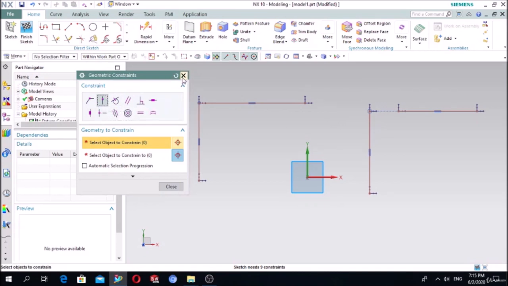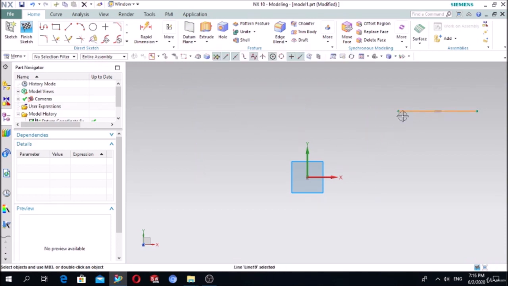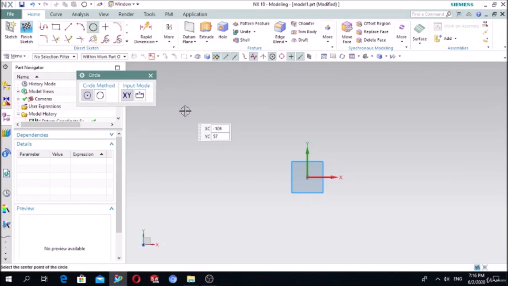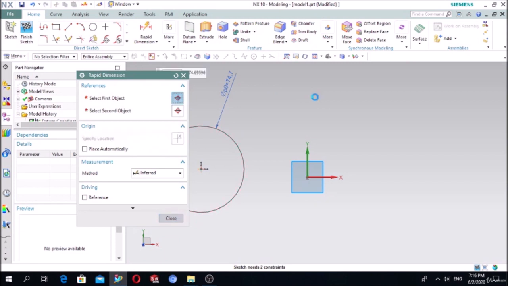So press close and let's delete all. To continue with the next geometric constraint, first draw any line. Let's put the dimension, let's say 80.